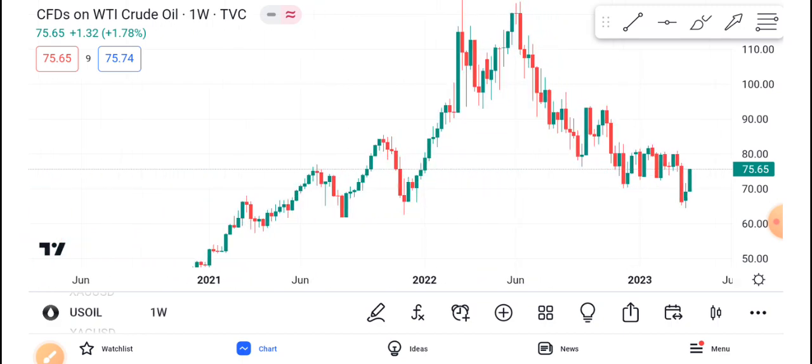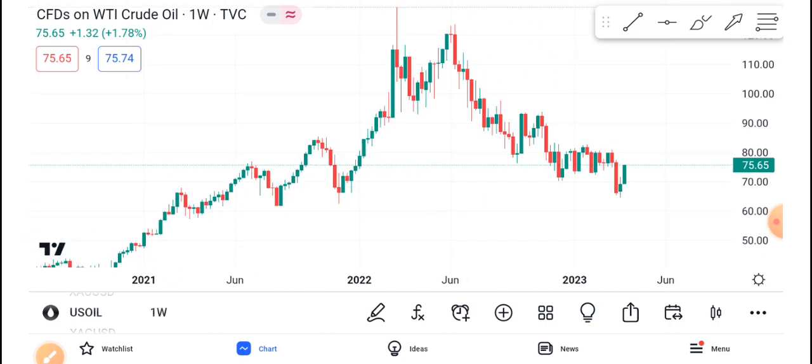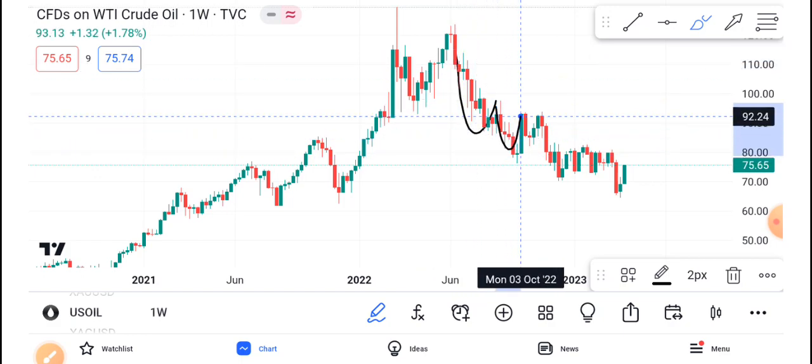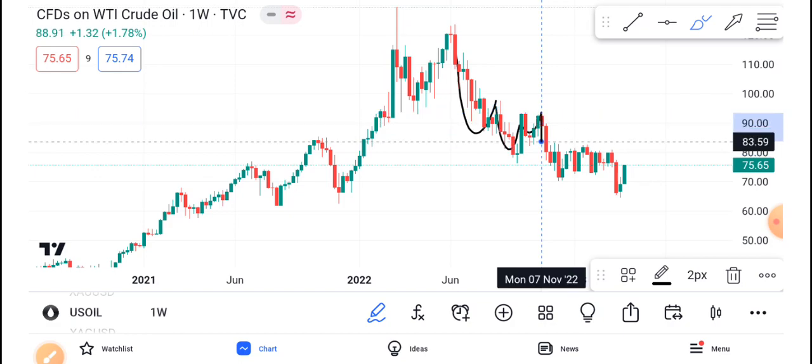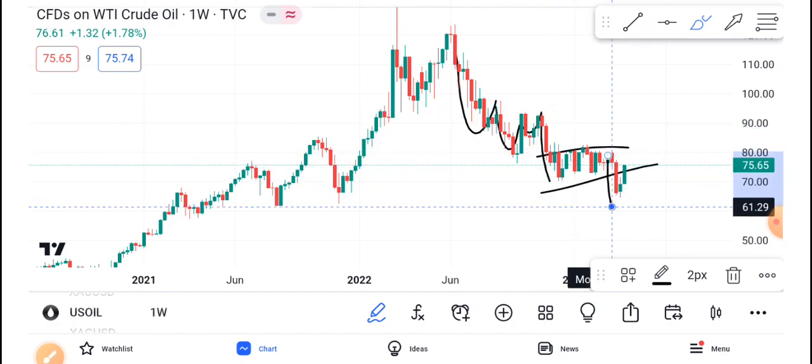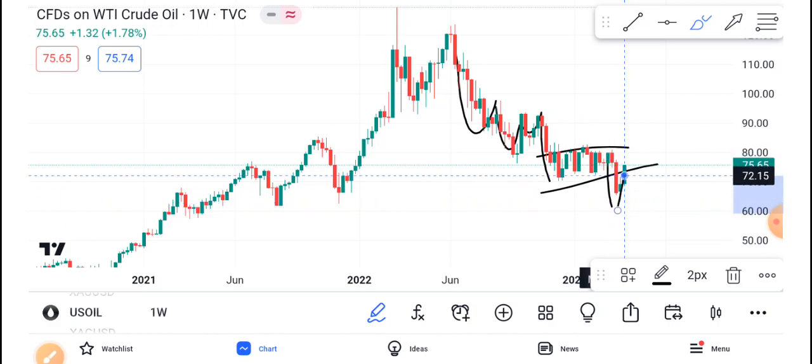So you can see here, weekly time frame. We come to the weekly time frame, and the higher the time frame you go, the price levels become much more clear. The highs and the lows become much clearer. Okay, so as you can see here, what is the price doing? Price started to fall from here, made a high, came down, made a high, again retested, fell down here, and then broke down, and then again it is rising. This is the whole picture.